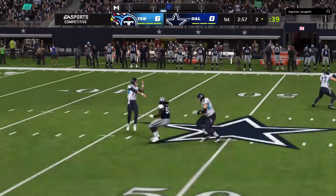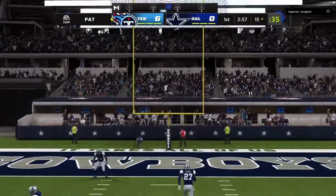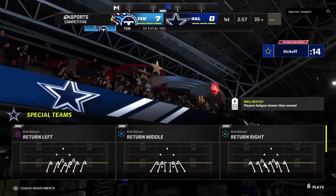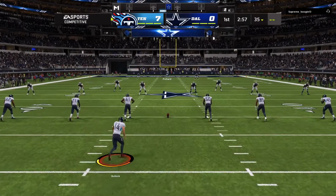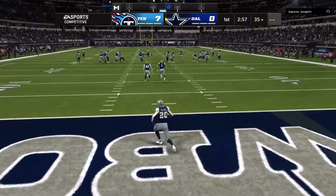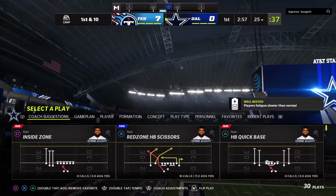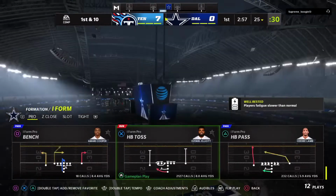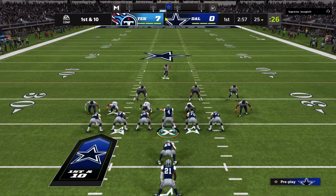Well, that's how they envisioned it, get the football to start the game and score it. And I don't know if that was scripted. Was it an audible? Or was it just a play call that they had in their pocket? No matter what, they had the right call on against the right defense, and they end up in the end zone. Extra point up and good by Bullock, and it's now a 7-0 game. Now Bullock will send this one away after the touchdown. This one will come out to the 25 as Pollard is going to elect not to return it. So Prescott and the Cowboys now with a 1st and 10 at their 25-yard line.